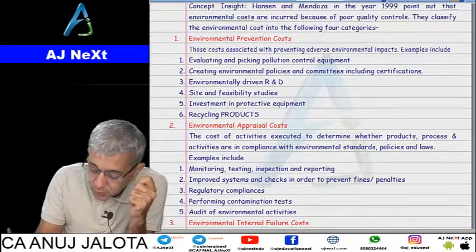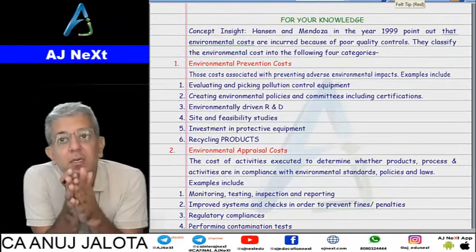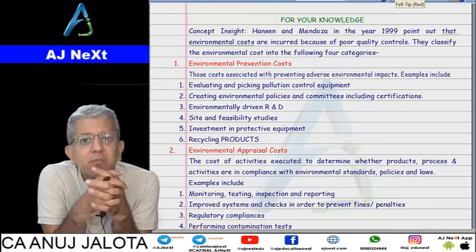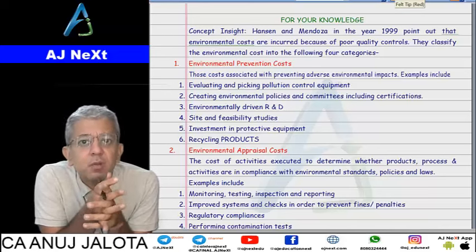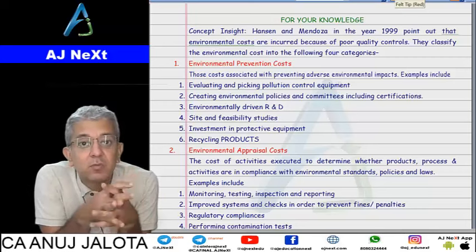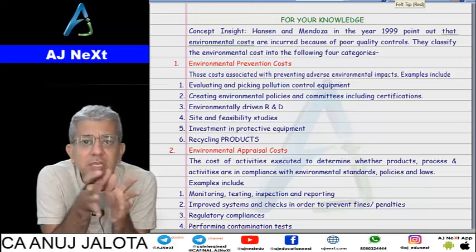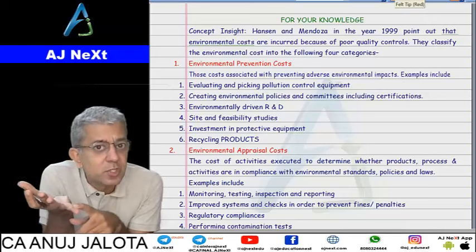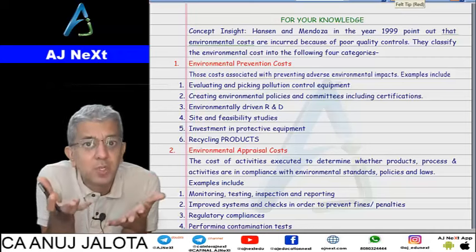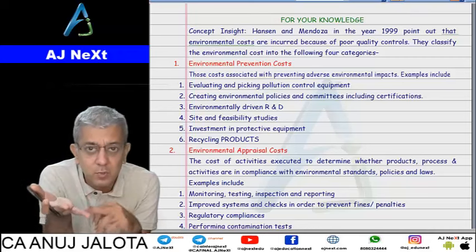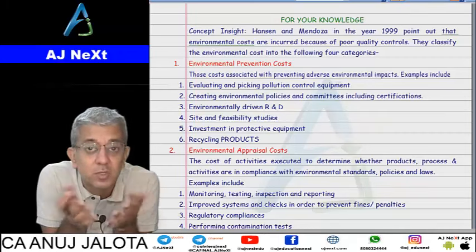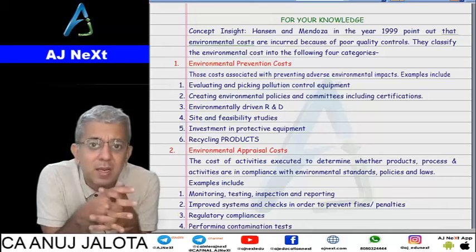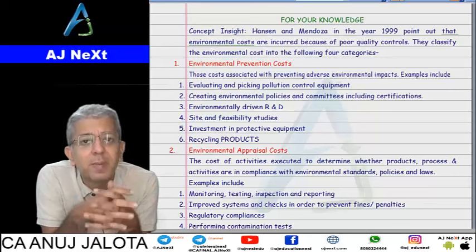So for your knowledge, we always say that whichever organization it is, especially in the manufacturing sector, at that time we incur a lot of costs. One of the key ingredients of all such costs is environmental costs. And these days, these things are becoming too important. There is a funda of carbon credits, which is there in accounts also. There is the amount of emissions that do get generated. Apart from that, we are using the natural resources of our planet. So obviously, it's a duty to conserve them and give something back to the planet.